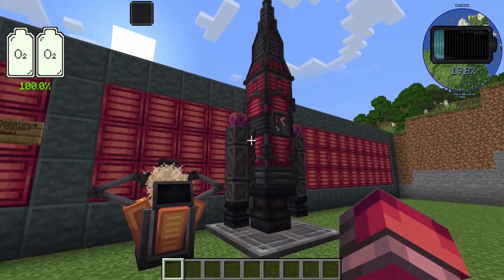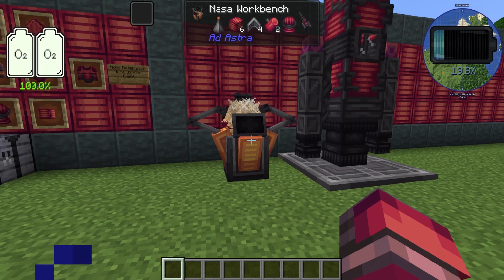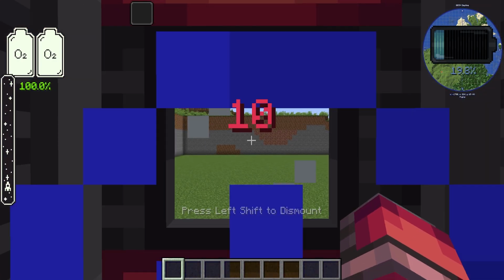Besides that, we simply have the tier 4 rocket, and this is made with just a load of cryolite blocks, the cryolite tanks and the cryolite engine, and this is our last and final tier of rockets. How about we do our final liftoff?